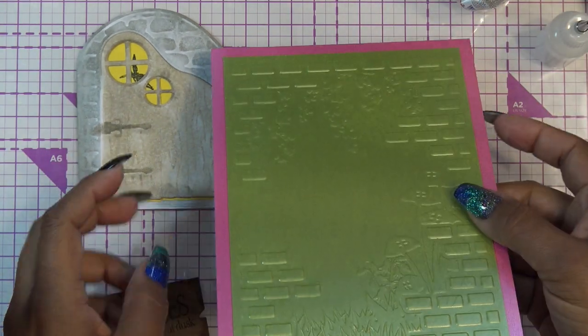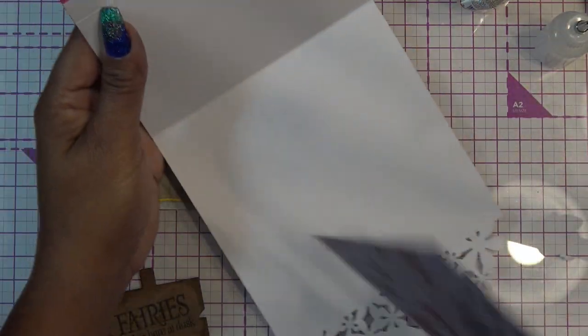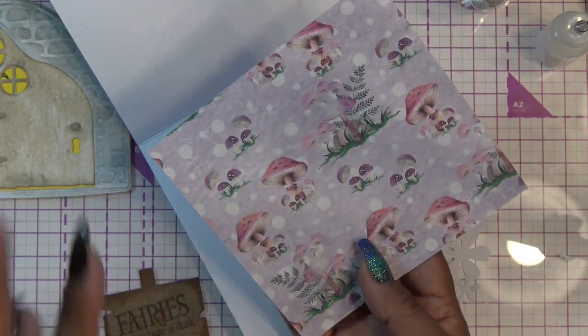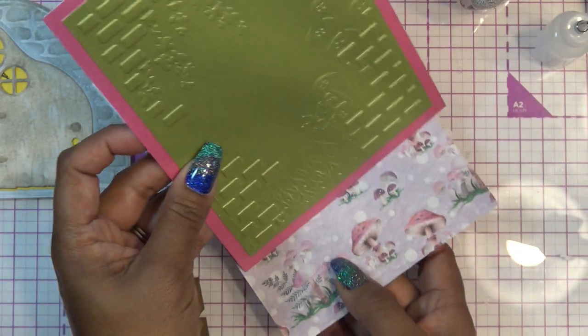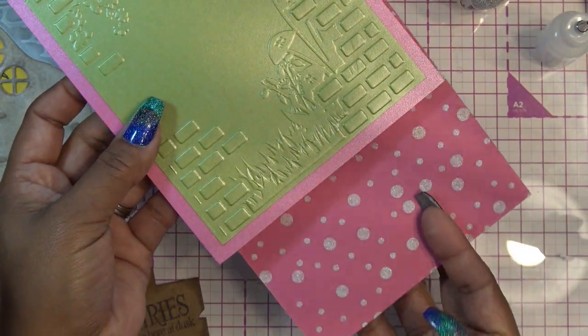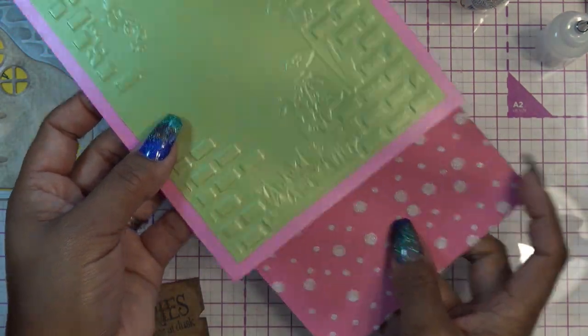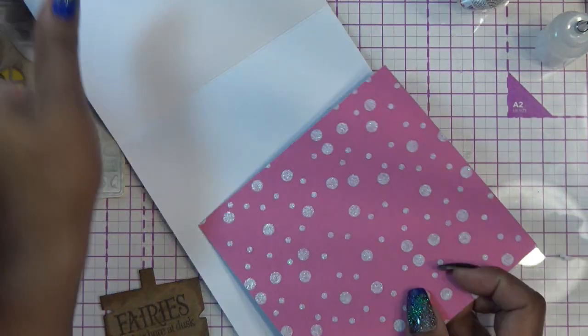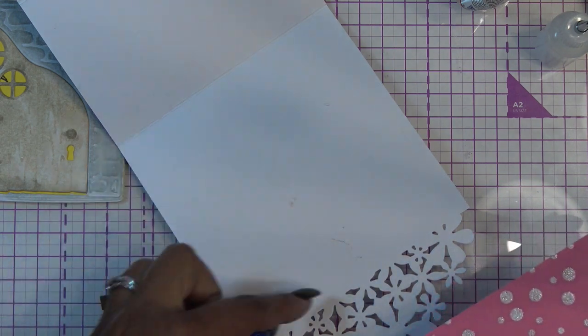Okay, so let's go ahead and I'm gonna start with the inside of the card just to put this down. This paper is adorable, but I was like, oh, I love this, I wanna use it, but does it really coordinate? And when I turned it over, hey, the back side looks perfect with the pinks. So I'm gonna use that side. If you want to distress things, go ahead. So I measured this inside and it's about 5.5 inches by 5.25.